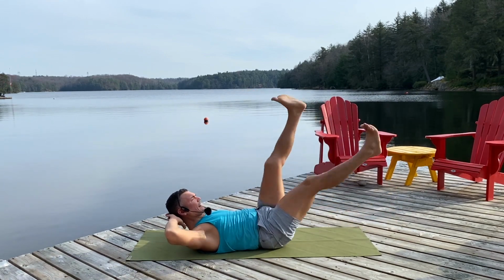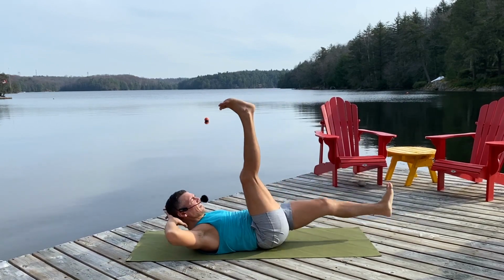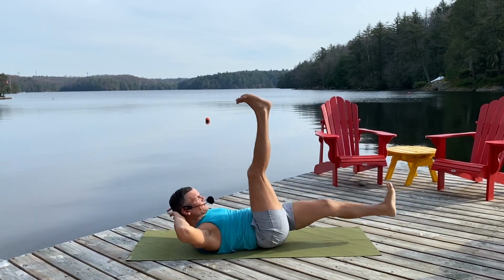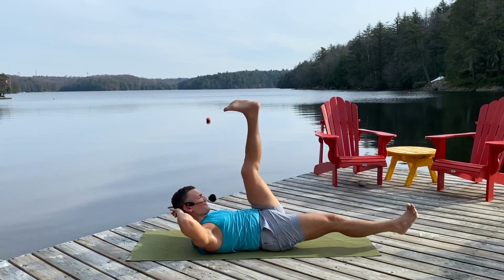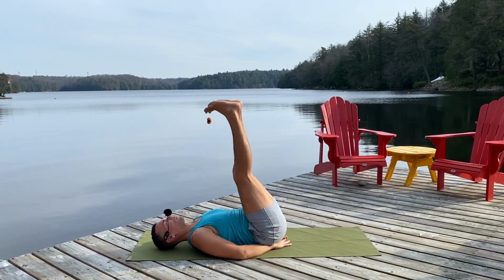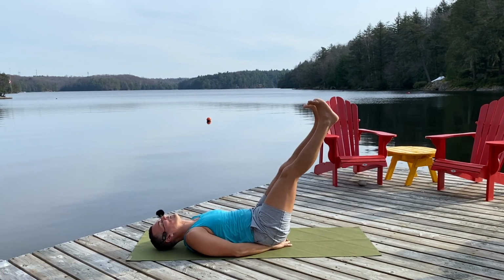Nice, strong, straight legs. Keep going here, breathing. Shoulders lift, ribs to hips. Feel that core engagement. Do another 10, 9, 8, 7, 6, 5, 4, 3, 2, 1. And both feet up. Bring your hands under the low back here. We'll do some leg lowers, okay? 30, 60, 90 lowers, lower down, not 30%.